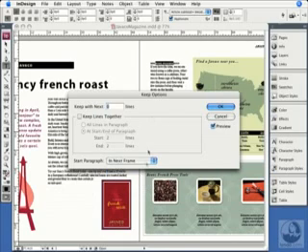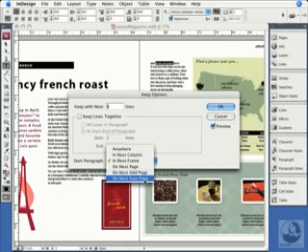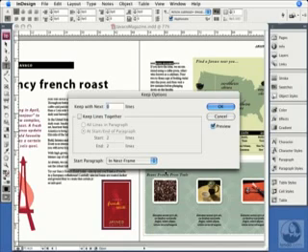These other 2 settings, next odd page and next even page, are particularly good for book production. For example, you might want to set next odd page on a chapter title, which will always show up on the odd page, a right-hand page in your document. In general, you'd want to set up all these keep options in your paragraph styles, but that's a topic for another chapter. For now, let's keep looking at other paragraph formatting. So in the next movie, we'll focus on setting lines above or below your paragraphs.